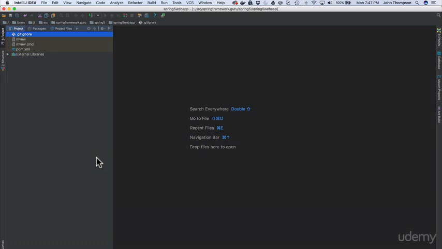Now, if you're using a different IDE, everything that I do is IDE agnostic, so I definitely don't check in any IDE files. That's a huge no-no, so if you do that, don't. That's bad. People won't like you if you do that. And so if you're using something like Eclipse or NetBeans, you should be okay.